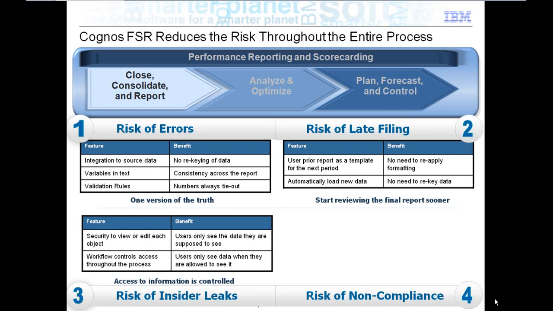Risk of insider leaks: not present everywhere, and thankfully so. But the idea here is that Cognos FSR will provide you an opportunity to secure your report. You'll be able to provide security around the view and edit rights of each area or each page of your report, if you would like to, perhaps a section of the report. And workflow controls will be able to assist you in creating those access points and overall managing the process.